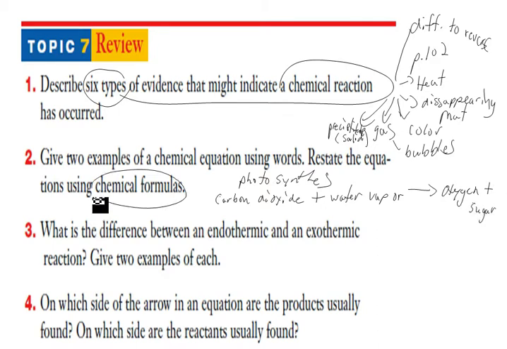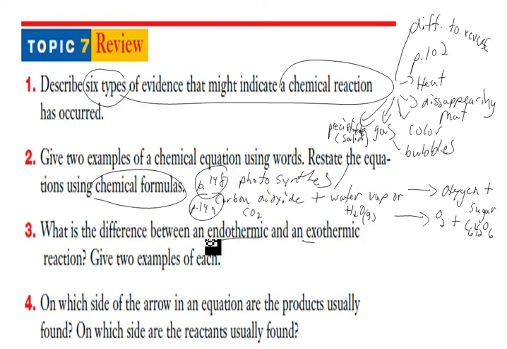Now let's replace it with the chemical formulas. CO2 is replaced for carbon dioxide, H2O gas, because it's in vapor, O2 for oxygen, and it's glucose, so C6H12O6. And our little arrow. So there would be one example. Your textbook on page 148 and page 149 lists other examples if you want.